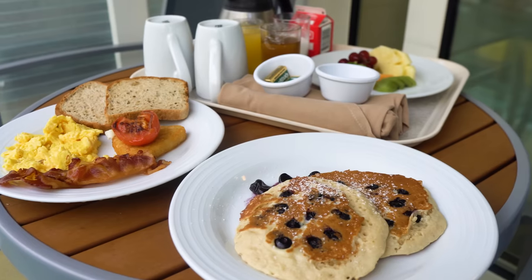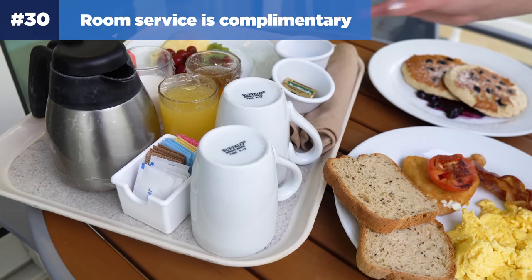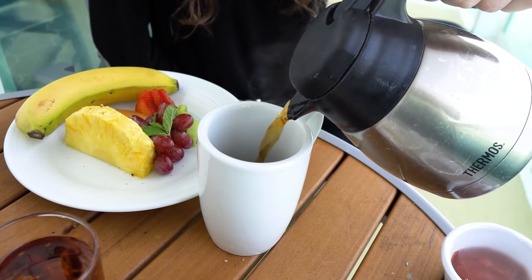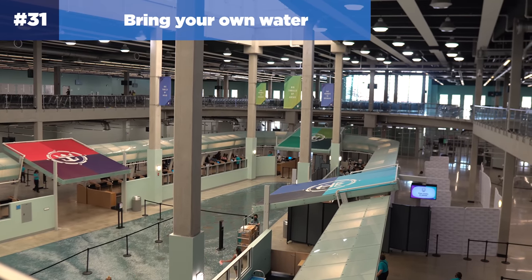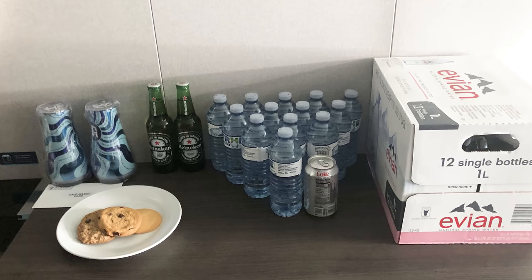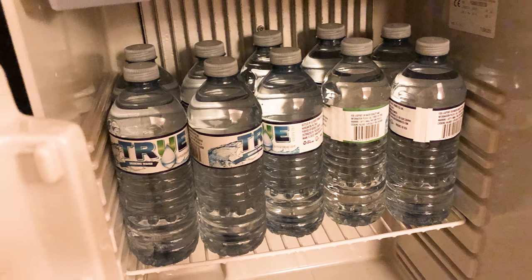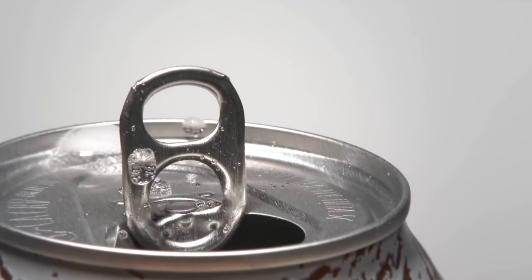Number thirty is for anybody staying in a suite: did you know room service is complimentary? There's no service charge for room service orders if you're staying in a suite — take advantage of that and enjoy this awesome perk. Number thirty-one: bring your own water on board. On boarding day, guests may bring non-alcoholic beverages as carry-on items. Non-alcoholic beverages may not exceed 12 standard 17-ounce cans, bottles, or cartons per stateroom — and that includes water, sodas, juices, whatever, as long as it's not alcohol.